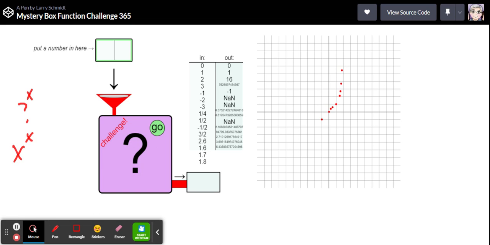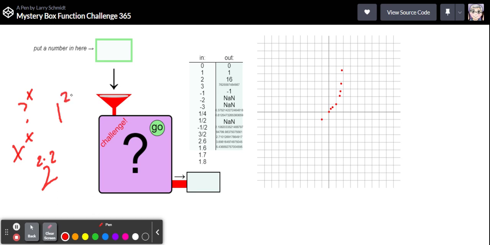So let's think about what could give us a 1 at 1 and a 16 at 2. If it's something to do with x to the x, 2 to the 2 would be 4. I guess if we multiplied this by 2, that would be 2 to the 4th. That would be 16. But that wouldn't work with 1. Well, actually it would. 1 to the 2 times 1. Would that work with 3? 3 to the 2 times 3. Well, 2 times 3 would be 6. 3 to the 6th is not 7 trillion.